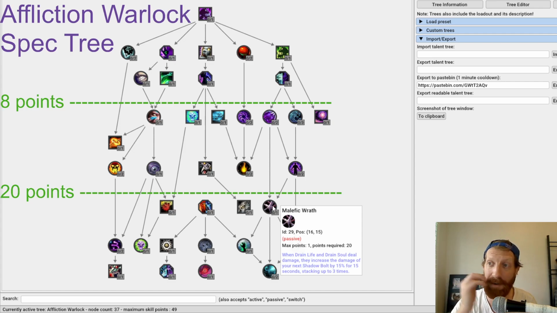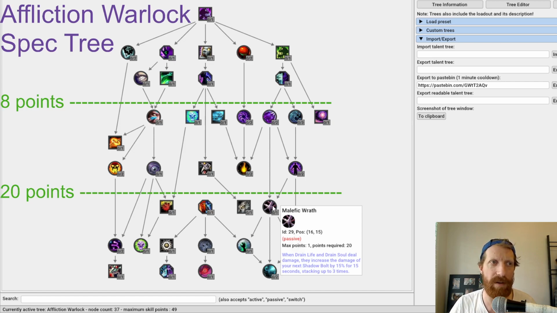I think the duration of Malefic Wrath is not high enough on live, so it's 10 seconds, so you have to cast a Rapture every 10 seconds in order to maintain the buff. And in certain kinds of content, you just get CC'd, or you have to do a mechanic, or in Mythic Plus you have to run away from something, or you're moving between packs. It's difficult to maintain that buff. So I think setting it at 15 seconds is probably right.